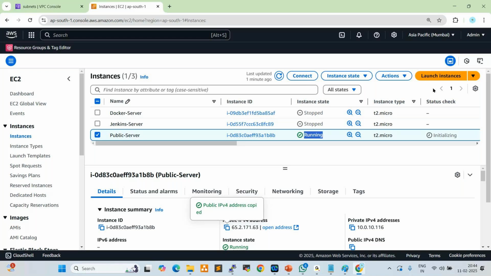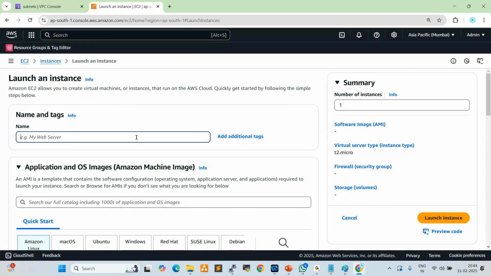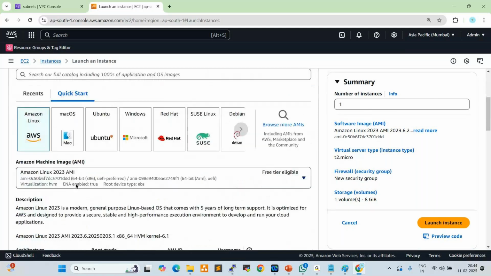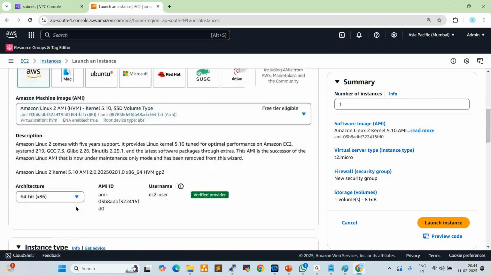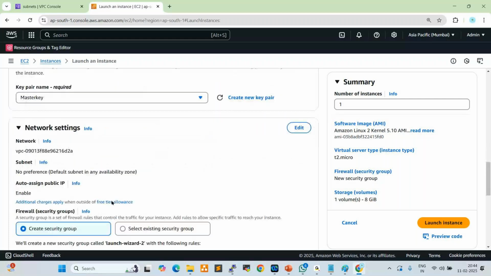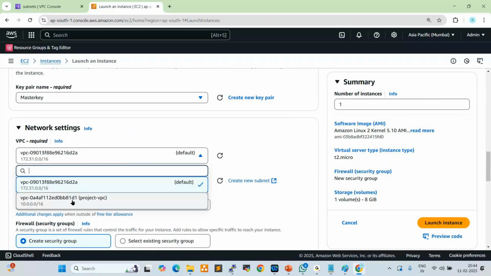I want to launch one more instance in the private subnet. Launch instance. Server name: private server. Instance type T2 micro. Select key pair. Edit network settings. Select your custom network, which is the custom VPC.